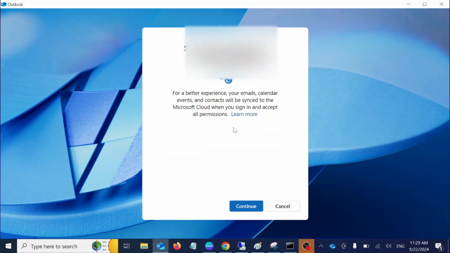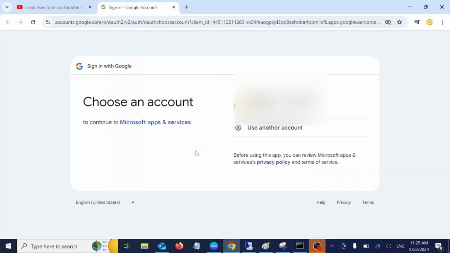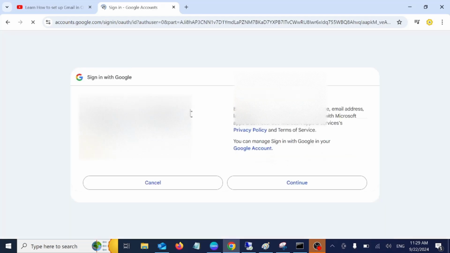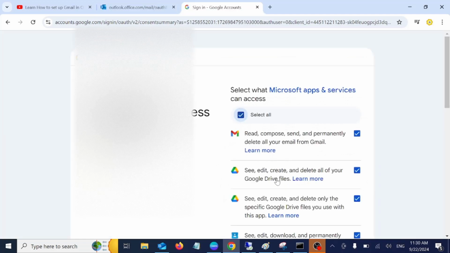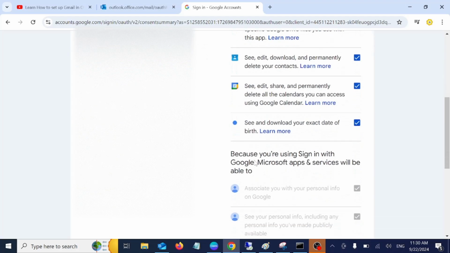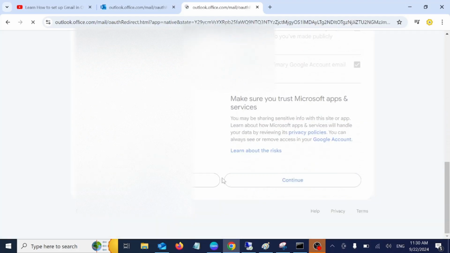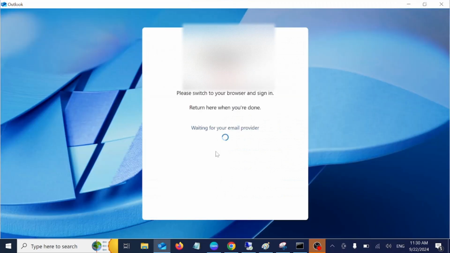and once you click on this option, check your email which is the correct email address of your syncing Gmail account. Okay, click on continue, and again it is going to go to the default browser, just click on continue and allow all the settings, select all here. Okay, and we need to click on then continue. Now it should be syncing now.